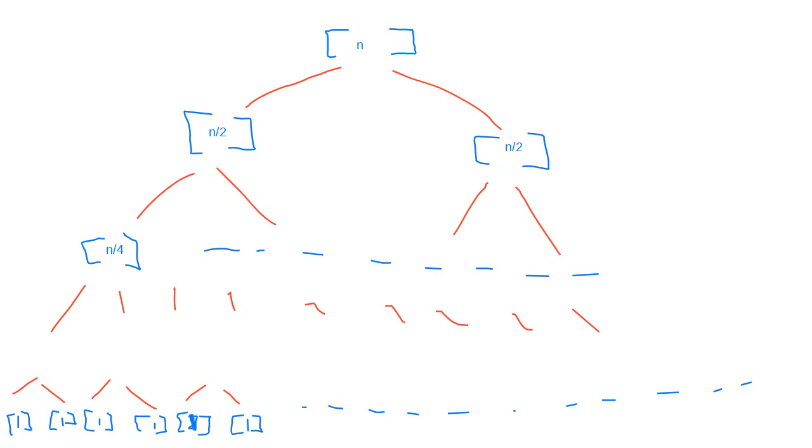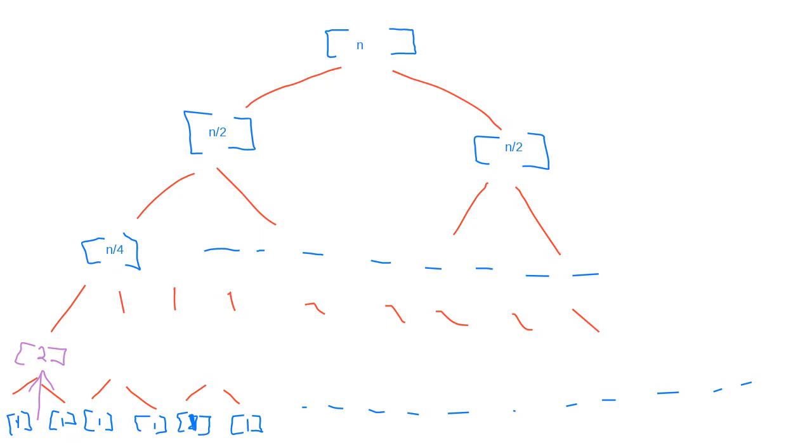But these are sorted lists. Understand that the number in here is the number of elements in the list, not the value in the list. We know this is sorted and this is sorted because lists of size 1 are sorted. And I know that these are less than these. So if I put these two things together, as I move back up, let's use a different number, this will be a list of size 2. But it's sorted because this is sorted, and they're less than these values and these values are greater than these values. We put them together and it's sorted.